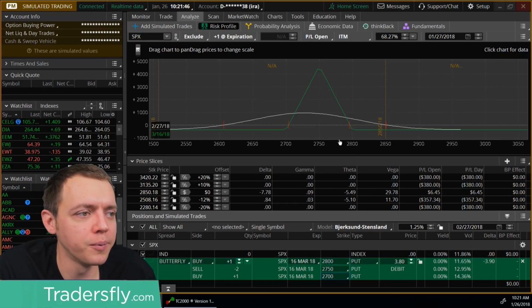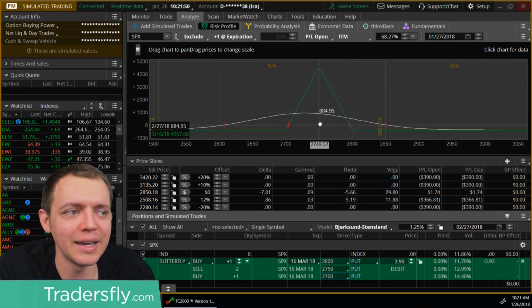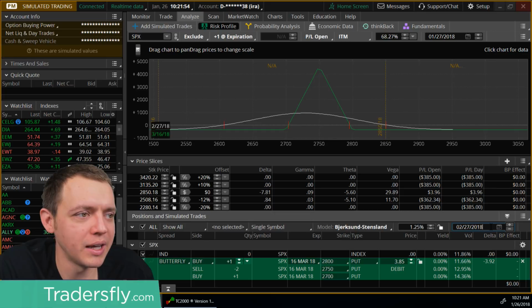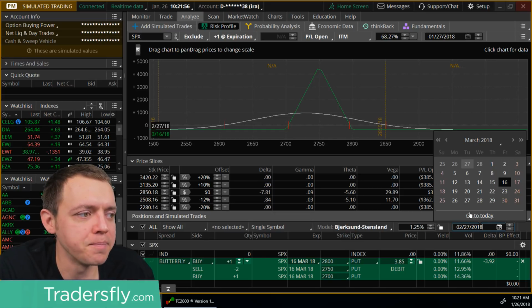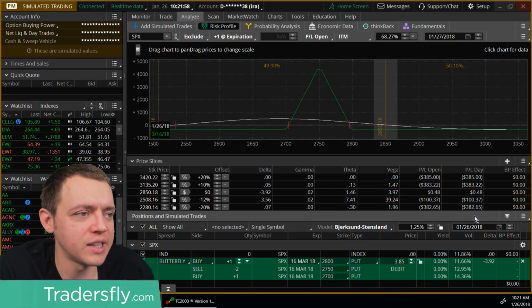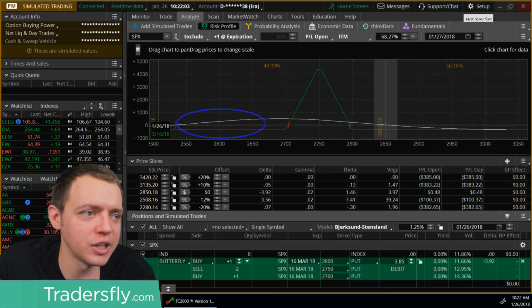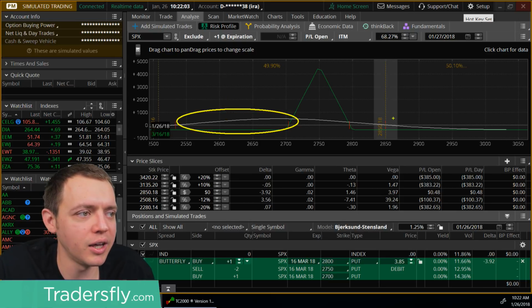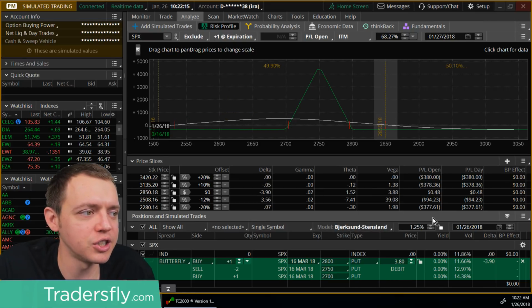Now what you could do right here is look at it: as it moves right there, you're already making $800, whereas the last one was like $500. So this one you're already making $800, and that's at February 27th. Today, if it moved down, you make about $388. But you can see how much wider this curve gets. You actually can be profitable even if it goes past your point. Even at 2,600, you're still making money, and even on the outside over here, you're still making money.